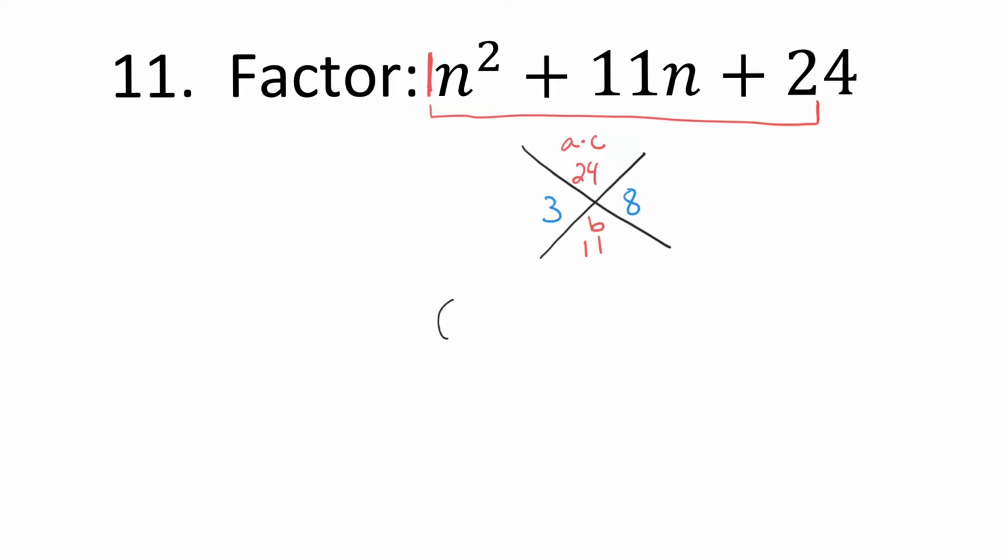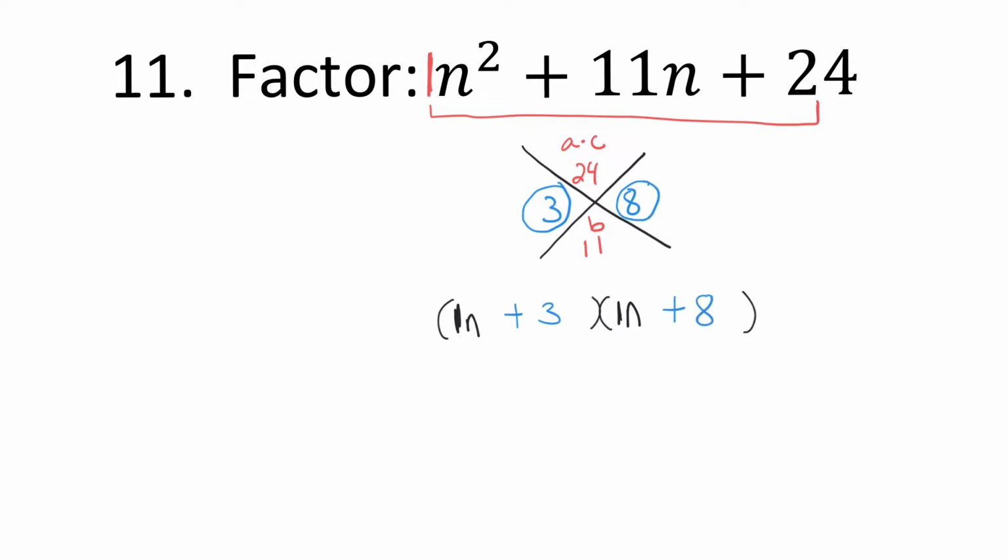The next step, you are going to have your two binomials, two parentheses. You are going to bring down the a value. In this case, it's 1. So that's going to go inside of the parentheses, and you're going to split up the n squared into n times n. So I'm going to put the 1, that's the a value, n, and in the other parentheses, the 1, n. When you multiply n times n, you get n squared. Then you bring down your factors. They are positive, so I'm going to use a plus 3 as the first one, and the second one is a positive 8, plus 8.